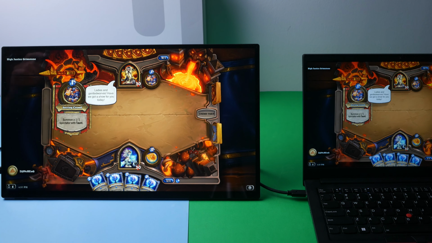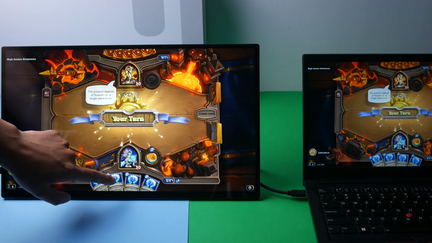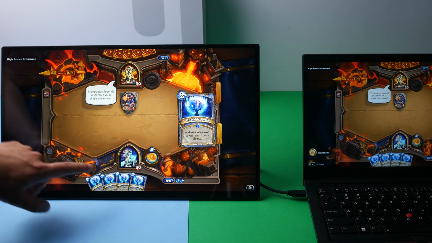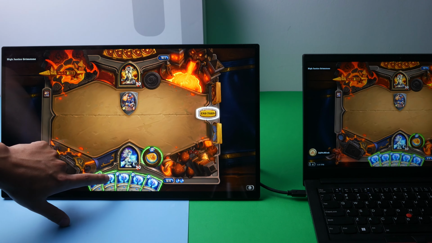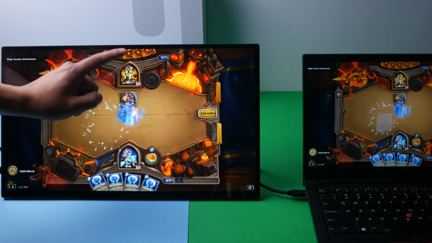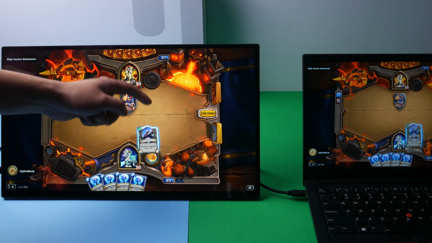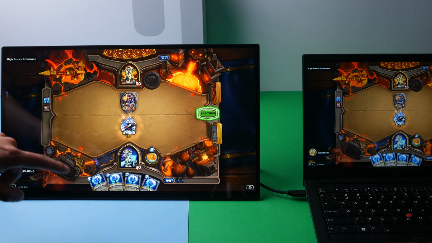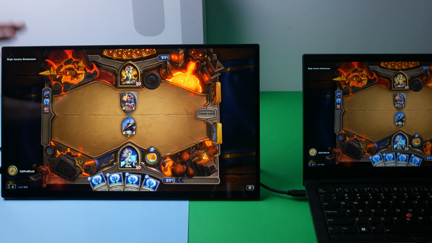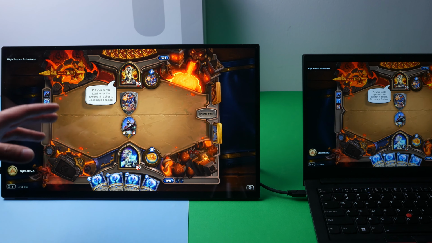FreeSync as well. So the touchscreen, as you can probably tell, is not super responsive. I'm gonna touch this really lightly. You'll notice that there's no response, right? Like this, if I touch it really lightly. But once I press and hold and touch it very hard, then it responds, right? See that? I did that and it kind of didn't respond the first time, and I touched and nothing happened. So if you wanna play video games using the touchscreen, don't get this.